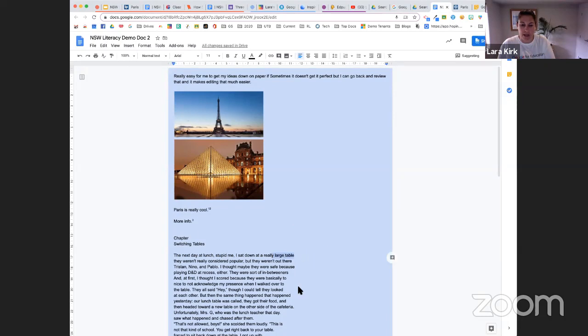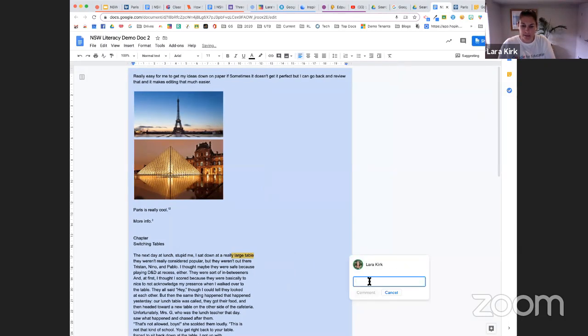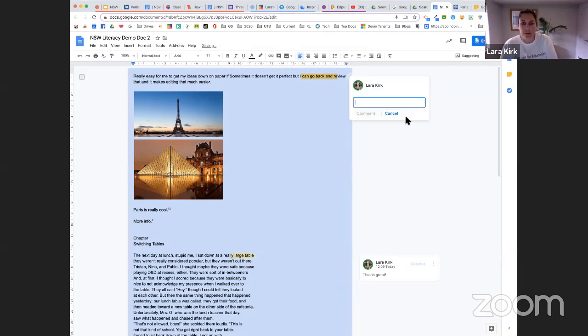So if you highlight a part of the text, click on the plus, quickly put a comment in. That's feedback straight away for your students. You can also give them some feed forward. So you can give them this, and then you can even drop a link to the Edpuzzle or the video in Google Drive that you created talking to them about full stops or whatever it is you're trying to do so that they can click on it and go back to find out.